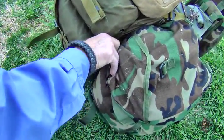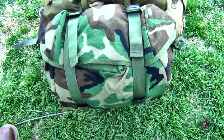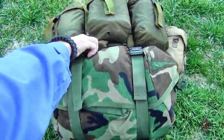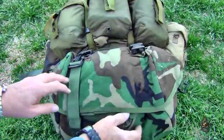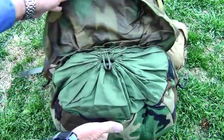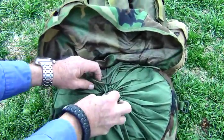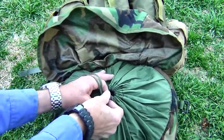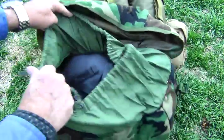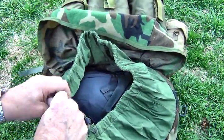If I want access to it, it's real simple. Just flip it over, and when it's in this position right here, it's kind of in the up position, the bag is. So I disconnect the bag. There's my opening, and see, that's when it's normally strapped up, it's up here, so it kind of makes it easy to get to it. Just undo that, and there's my sleep system down in here in the compression sack.